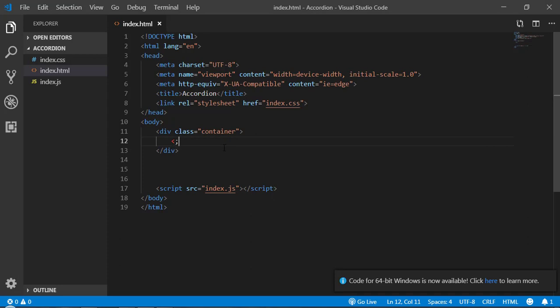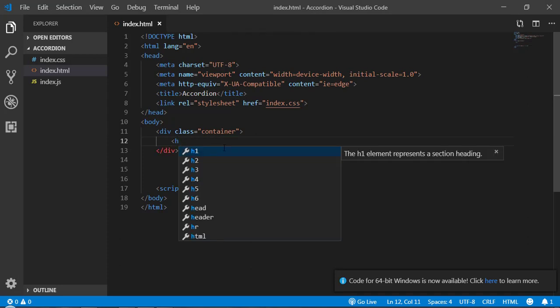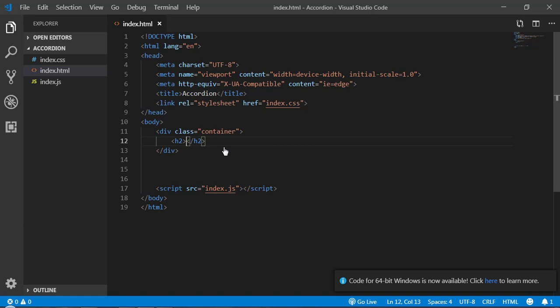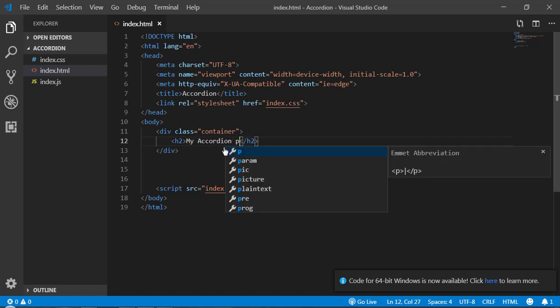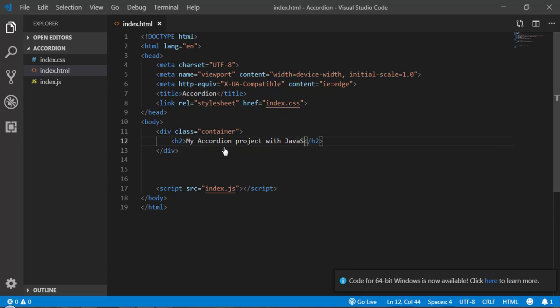So I'm going to say h2 and type in the text, my accordion. Okay, that's all.